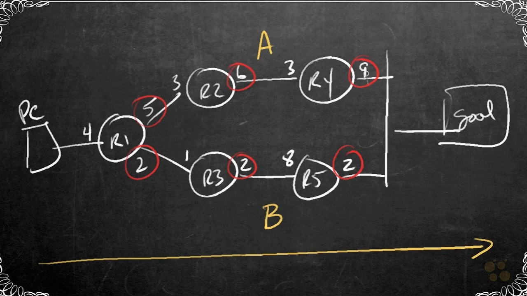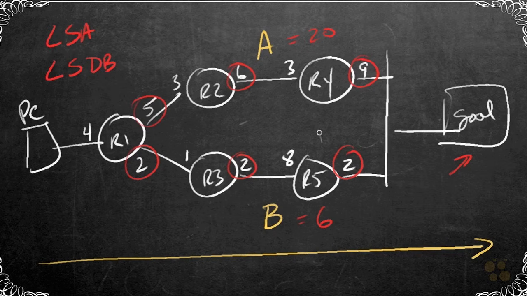So on the top path, path A, it'd be 9 plus 6 is 15, plus 5 more is 20. That'd be the cost for the top path. And for the bottom, it'd be 2 plus 2 plus 2. I can do that one. That's 6. And so OSPF would choose this bottom path as the route that would be taken, at least from R1's perspective, as it forwards packets in the direction of the goal. And the reason that R1 knows about all those details is from those beautiful link state advertisements that are being sent by every router, and the collection of those in the link state database, which R1 is using to do the calculations and make its decision on which path is literally the shortest one. Hence, open shortest path first.